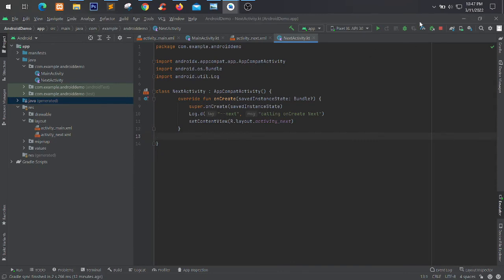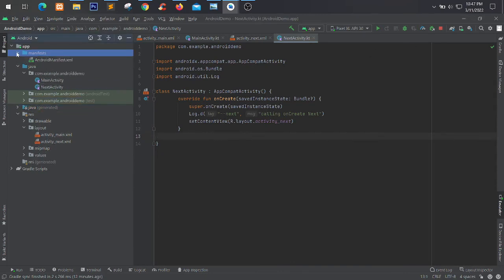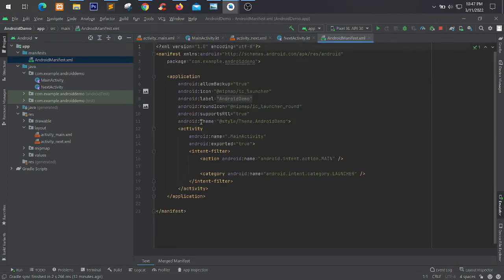So, pero bago natin siya i-run, we need to update our manifest.xml dito. So, every activity, or lahat ng kinocode natin should be documented here. So, if you need Wi-Fi, lalagay din siya dito, Wi-Fi access, etc. We are implementing a new activity, no? So, pag nag-implement tayo ng new activity, kailangan natin i-update yung manifest.xml and ilagay natin yung activity na yon.